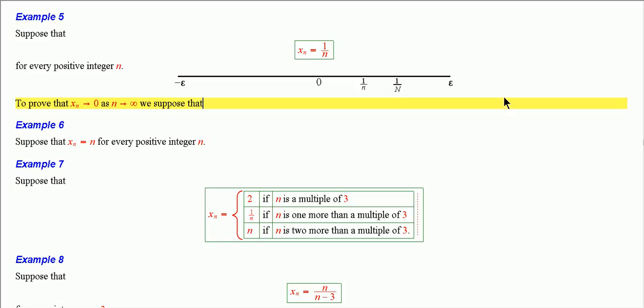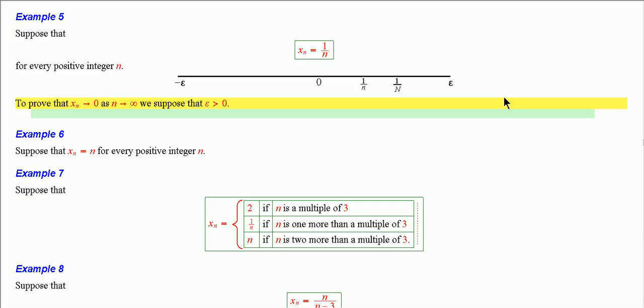Okay, so I'll say suppose that epsilon is greater than 0. I'm putting it this way. Do you understand? Now, I'll change color and let me tell you what I'm thinking. I need to explain why the sequence xn is eventually in the stick center 0 with radius epsilon. Do you understand? That's what I need to explain.